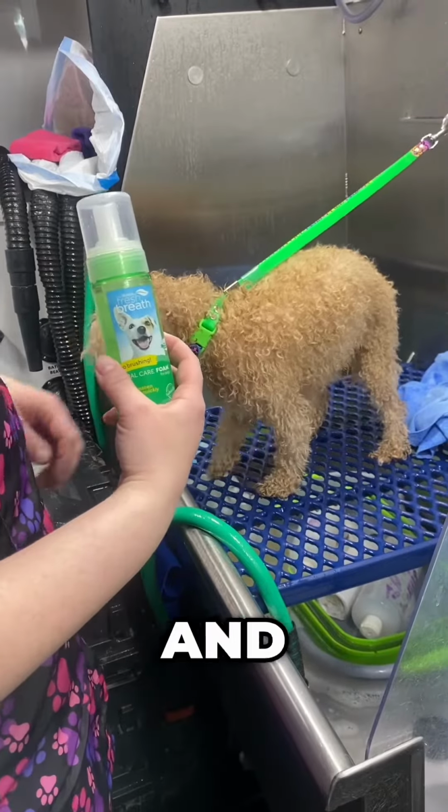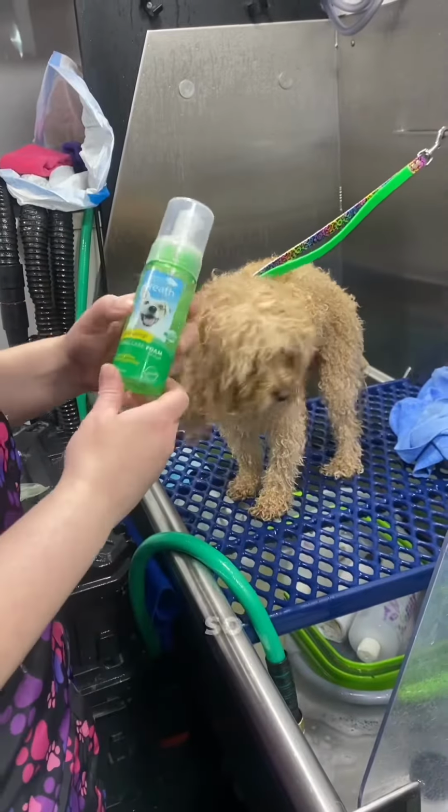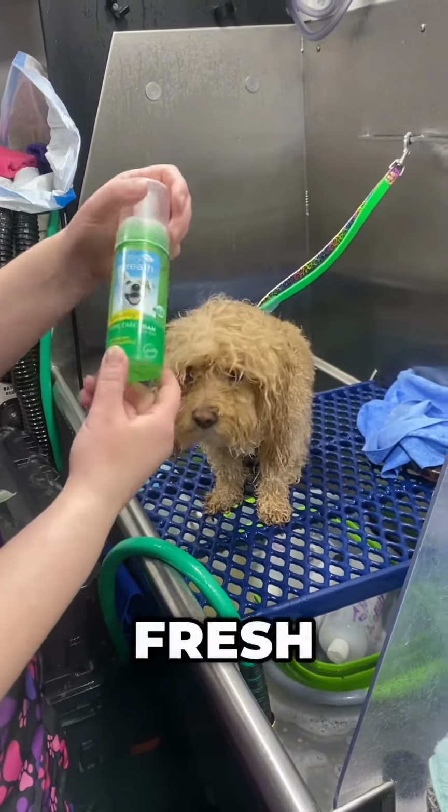Fresh breath treatment and ear cleaning. Before I get her out of the tub, there's a couple things I'm going to do, just in case I have to rinse her again. So we are going to do the fresh breath.